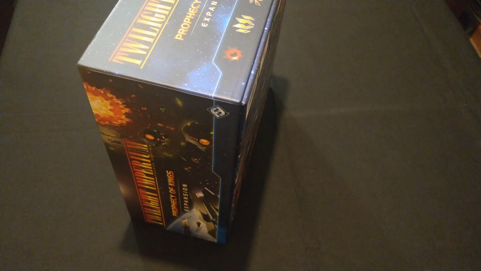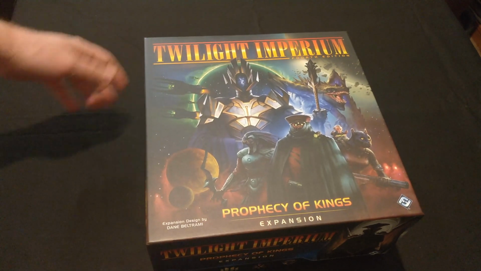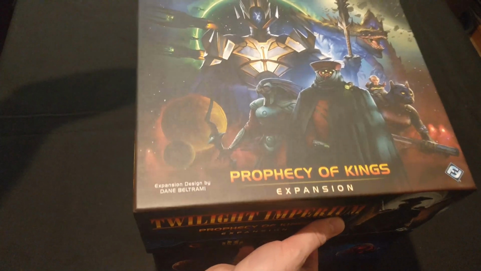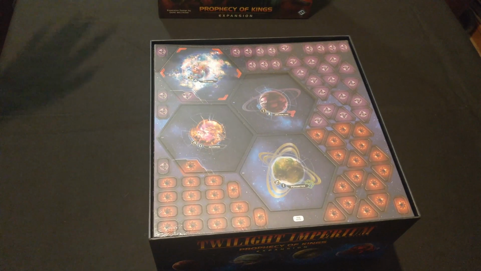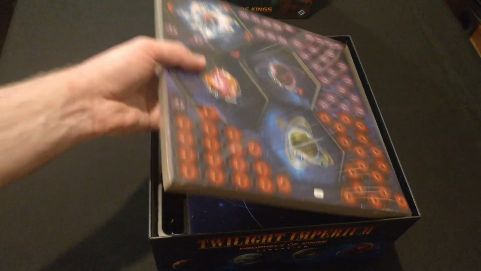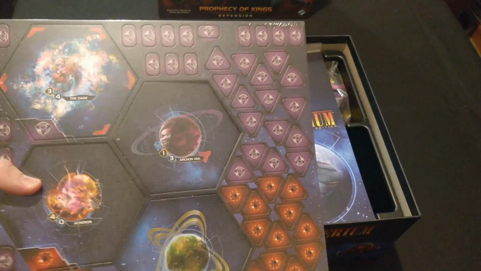Get rid of that stuff and let's see what's going on in here. It's very big and it's very heavy. So hopefully it's full of awesome stuff. We already know about a good bit of it from our preview, but let's see what's actually in here when you crack it open. Alright, so let's see, we've got lots of punch boards here, loads of heavy cardboard, loads of tokens and tiles and stuff.